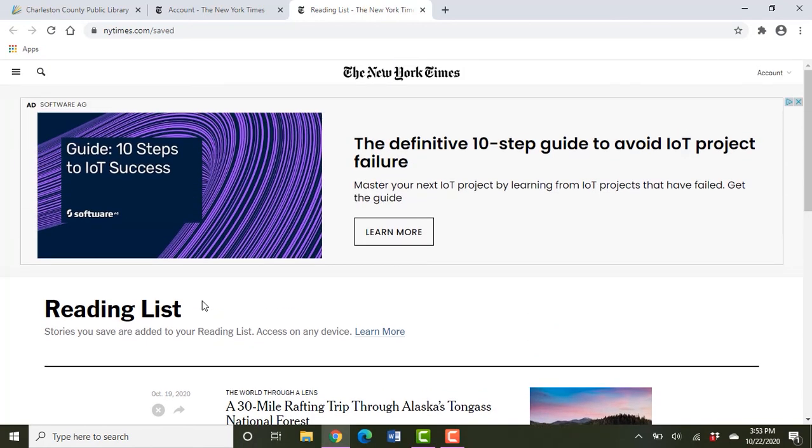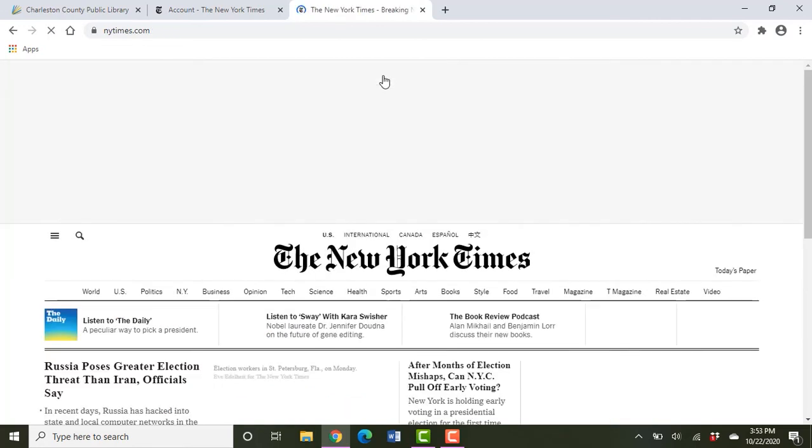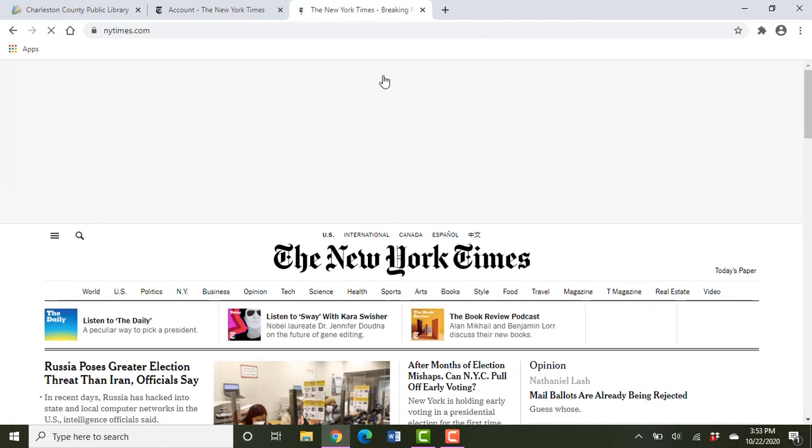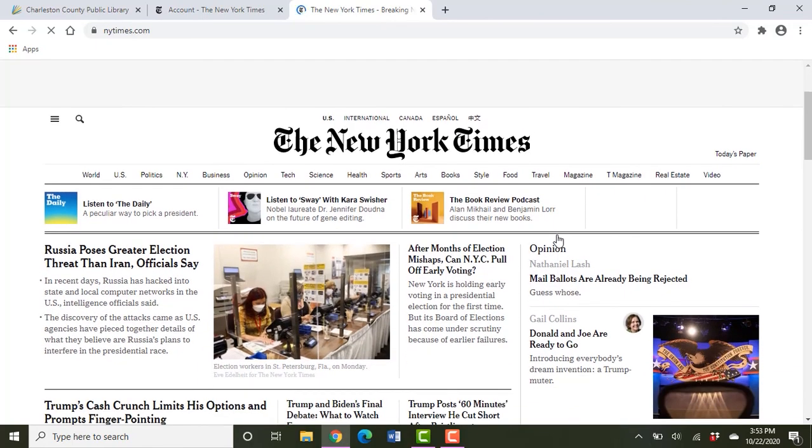So these are how you can navigate some of your settings in the New York Times once you have created your account. As always, anytime you find yourself getting buried in your settings or you've gotten to a part of the website that you didn't mean to get to, you can click on their logo, New York Times, right at the top. It takes you back to the home page. Yes, you can look at the international, Canadian, Spanish, or even Chinese version of this, but this is your brief overview of the New York Times.